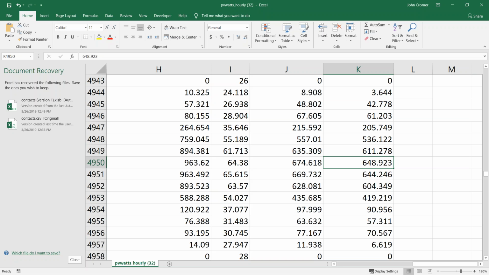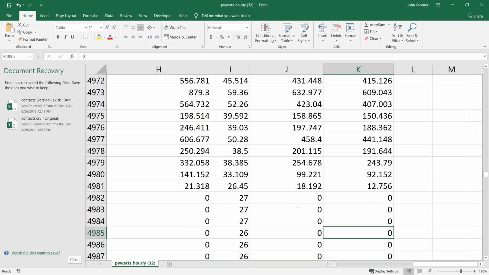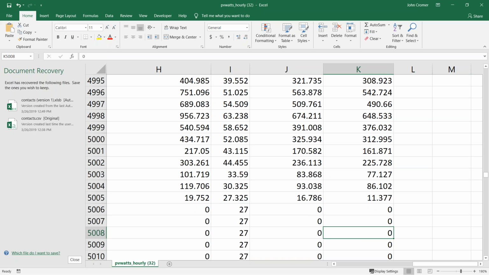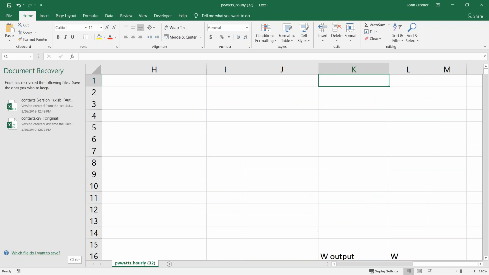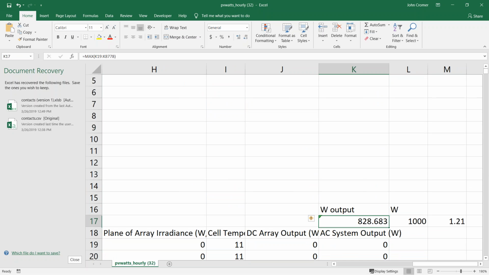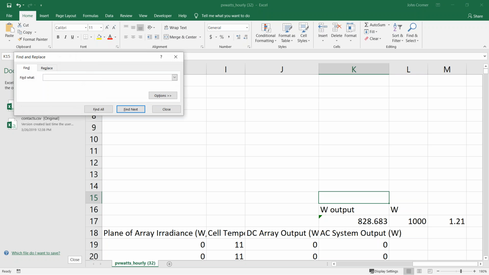If you do get up to the peak capacity, the inverter is just going to shave the top off, and that's going to stay up in your array as voltage. And so in the summertime, I'm not hitting my peak capacity because of heat, because of that temperature loss we talked about. When am I hitting this 828 watts?